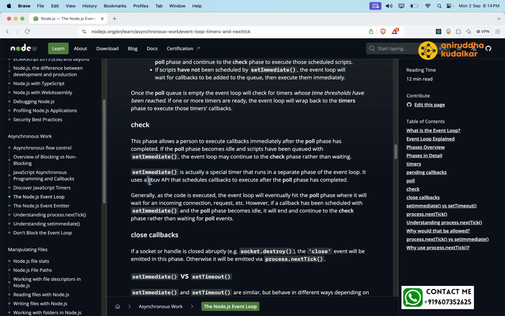It uses the libuv API to schedule the callback to execute after the poll phase has completed.